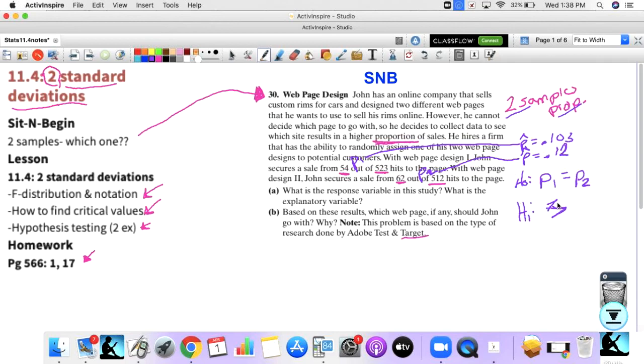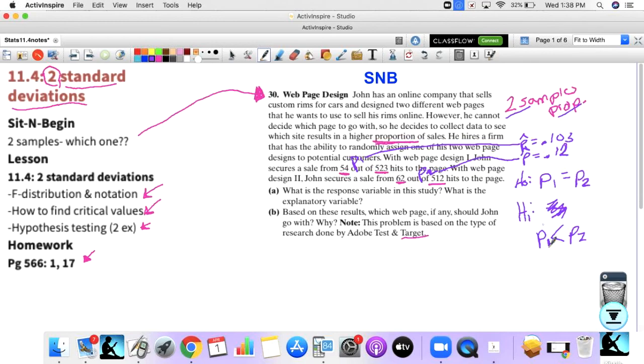So instead of saying greater than here, because I know our calculator has P2 listed when we do our testing in it, we would say, our alternative is going to be that P1 is less sales than P2 actually is, okay? And that it's a big enough difference that it's statistically significant, and our null is that they're exactly the same.